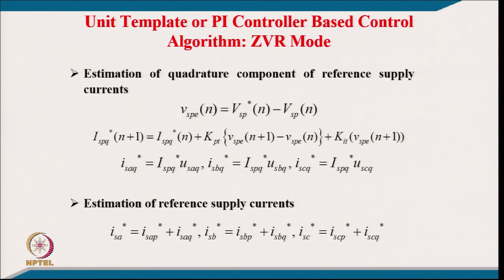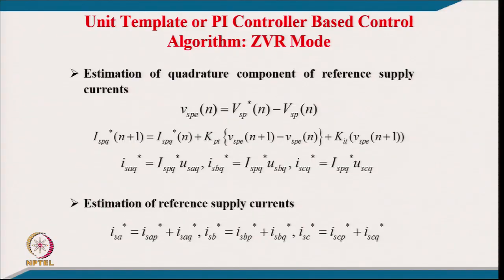But this controller should be a PI controller, because a PI controller has 0 steady state error in the steady state, and you would like to regulate the load voltage at the point of common coupling because it is fed to the load. So, the consumer will see this voltage regulated, but the consumer will not be able to see within the D-STATCOM whether that DC link voltage is slightly more or less, but you have to operate the D-STATCOM very satisfactorily. So, this completes the unit template based control algorithm, the first control algorithm for power factor correction and voltage regulation.